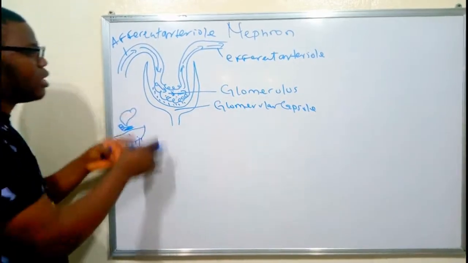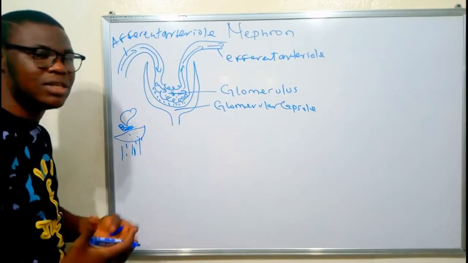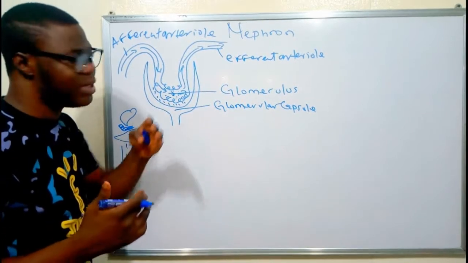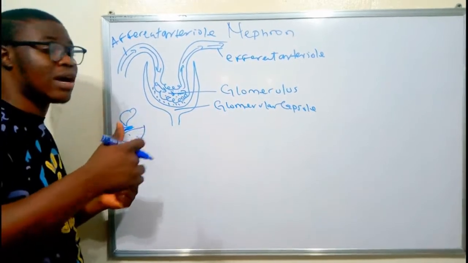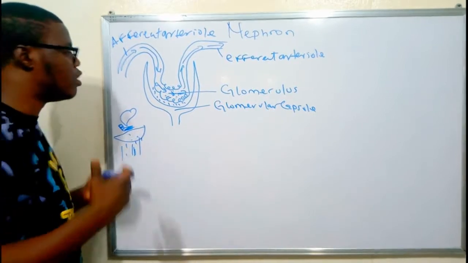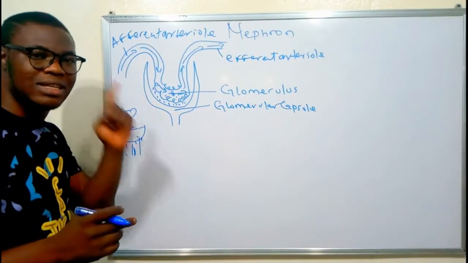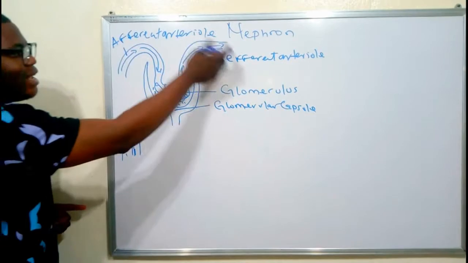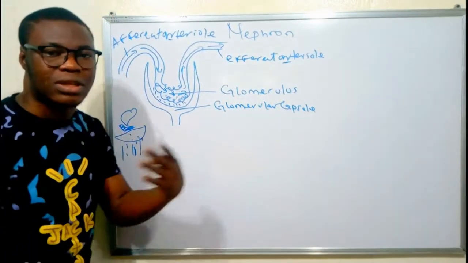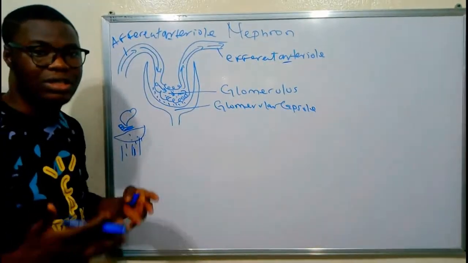So a quick recap, this glomerulus is a blood capillary, or you call it a capillary bed. It is a fenestrated capillary bed to be precise, but I don't want us to be digging deep into that. Go and watch our video on the cardiovascular system. So the capillary bed, you are going to understand more about this glomerulus as well. It's a fenestrated capillary bed, and it is the only different capillary in the body because it starts and ends with an artery. On the norm, the capillary bed should start at an artery and end in a vein. So just look at our video on the capillary bed, you are going to understand it better.